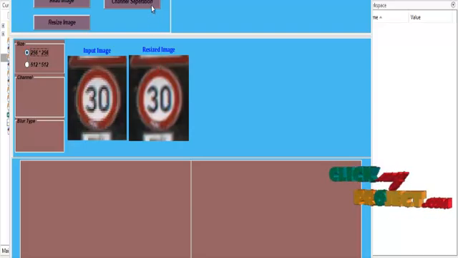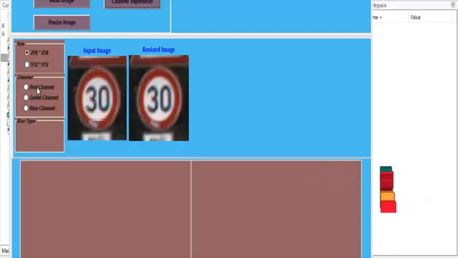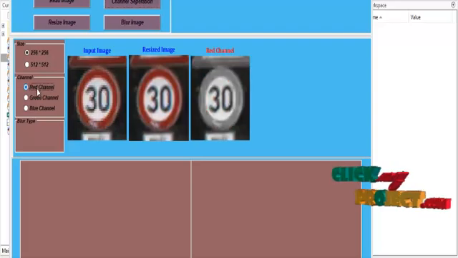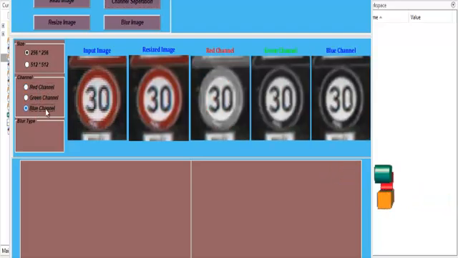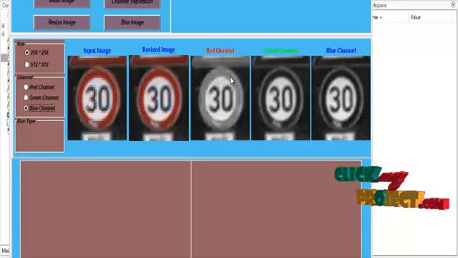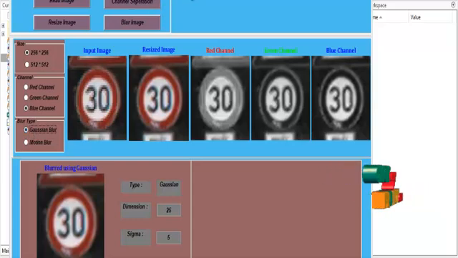Then in the pre-processing stage itself, we have to separate the channels. Already we have discussed that a color image has 3 bands. One belongs to red, another belongs to green, and another belongs to blue. So you can see the pixel difference between the red, green and blue channels here. After doing this, the blur image will be created based on the Gaussian blur. So here the Gaussian blur image will be displayed.